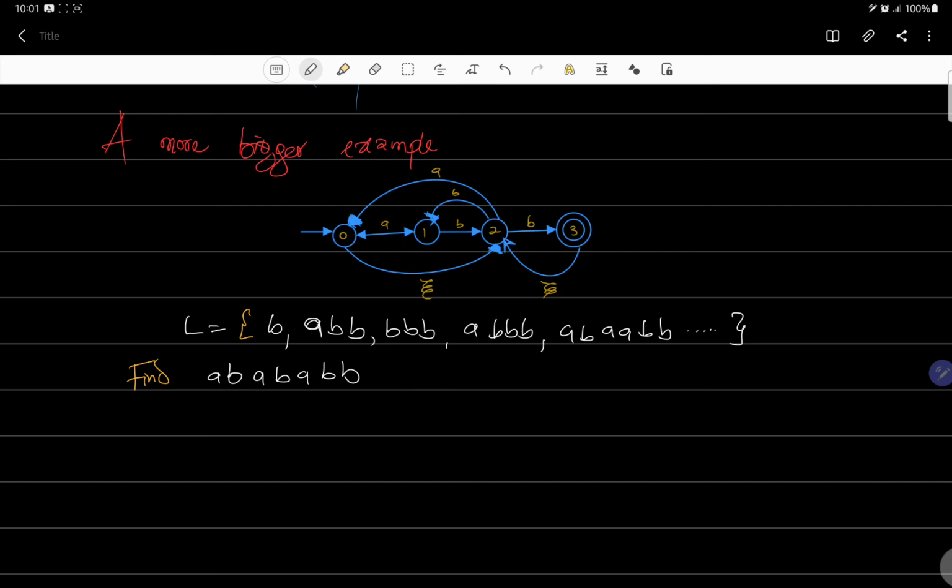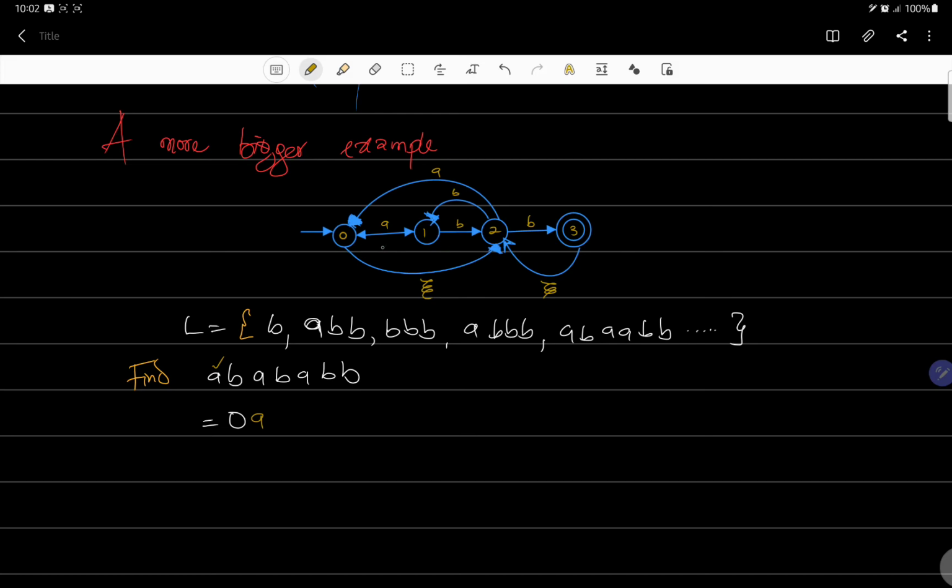So what we do is to write it out. Now we show it. How do we derive our A? How do we derive our B? How do we derive our A? Where is our starting point? Obviously this is our starting point, 0. So we definitely start from 0. Now from 0, we move on and reach A.